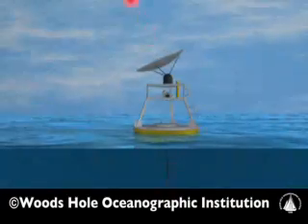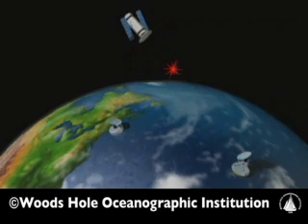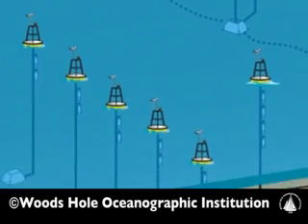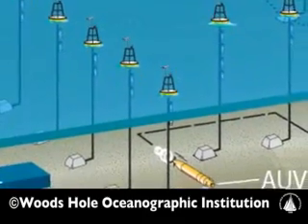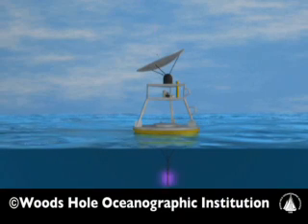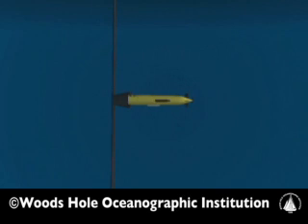One of the important things about this new coastal observatory concept is that it allows you to go large distances offshore and communicate with these self-powered moorings and with the docking stations and control the autonomous underwater vehicles remotely. This is very important because it gives you the flexibility to literally sit at your office and react to, for example, satellite thermal fields where you see actual ocean features, ocean eddies, the response immediately after storms. There are a number of other scenarios in which individual events will be able to be sampled adaptively, and it gives us so much finer precision over the actual sampling.